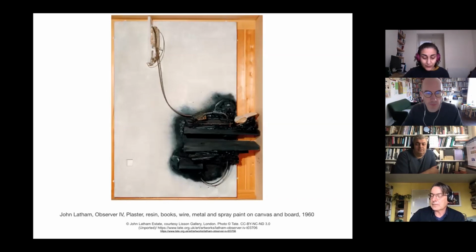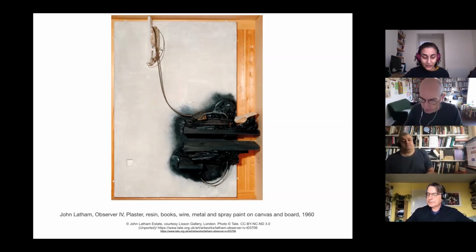This is a work called Observer 4. It's part of a series of works by Latham. This is the last in this series, and it expresses Latham's ideas about the three different ways people engage with reality, which is influenced by his reading of the book The Brothers Karamazov by the Russian author Fyodor Dostoevsky. These three different ways of engaging with the world are represented by the letters P, Q, and R on the time-based roller.